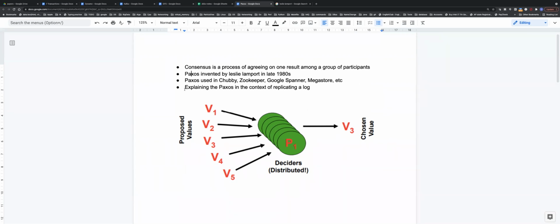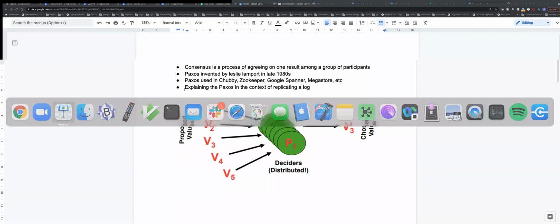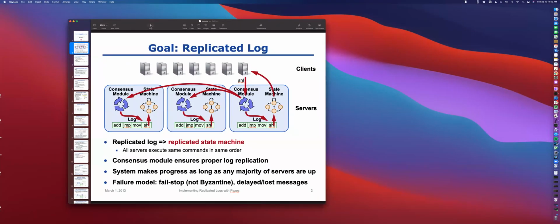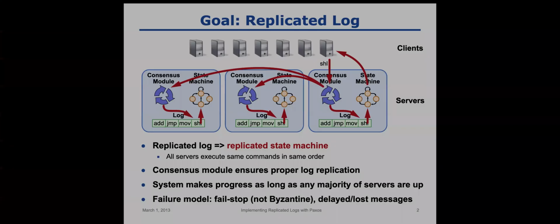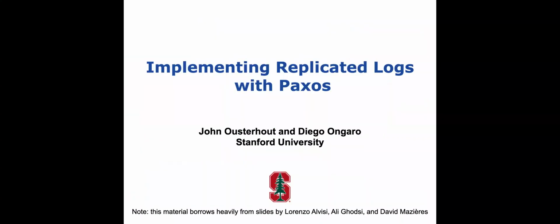So I have slides for that. Let me maximize the slides. These slides were presented by Diego Ongaro. I referred to many documents, but I did not get a clear idea. But after going through these videos and presentation, I got a better understanding of Paxos. I thought of making my own slides, but they would be more or less the same, so I use this one.